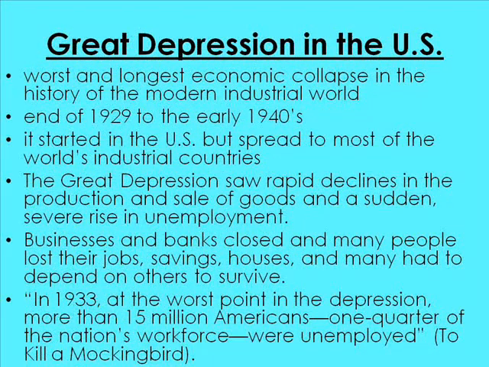The Great Depression in the U.S. was the worst and longest economic collapse in the history of the modern industrial world. It started in the U.S. but spread to most of the world's industrial countries. The Great Depression saw rapid declines in the production and sale of goods and a sudden severe rise in unemployment. In 1933, the worst point of the Depression, more than 15 million Americans were unemployed.